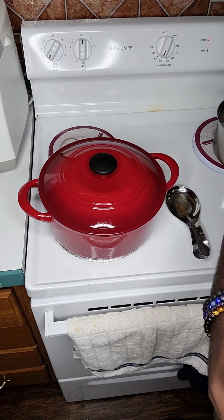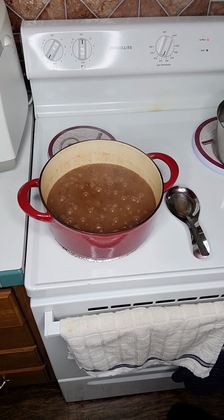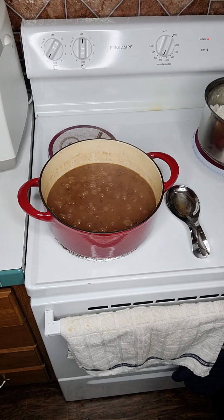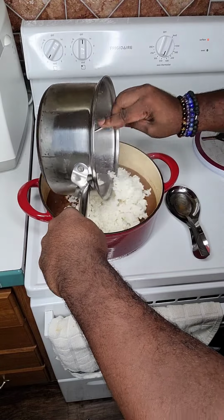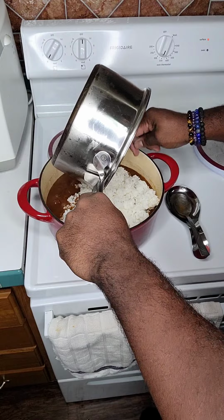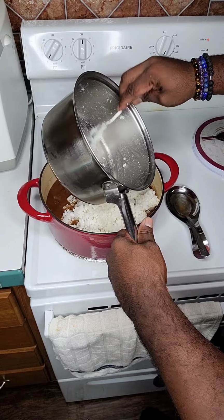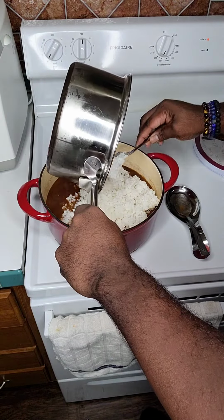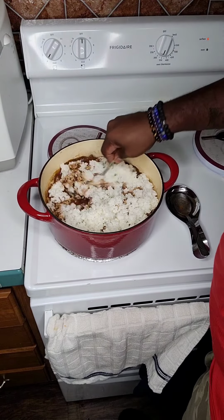All right, I'm about to finish. Go ahead and marry this rice with these red beans. Kidney beans. I'm going to stop calling them red beans, but you can use kidney beans for red beans and rice. Drop that rice in there real quick. Should slow that rolling boil that's going down. It's up to you how much you want to do. This is about a cup and a half of rice. Stir it in.